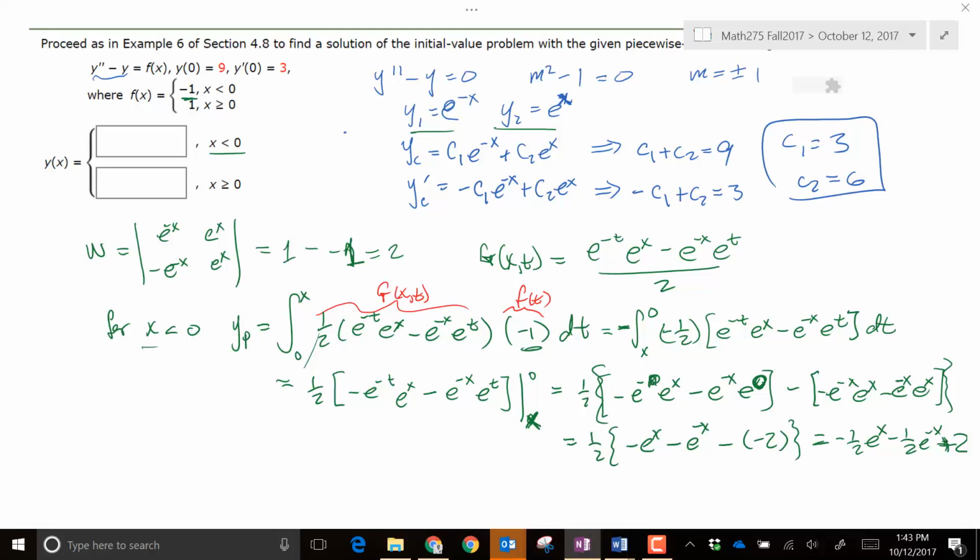Oh, wait, no, it usually gets multiplied by 1/2 also. So that turns into a 1. With opposite signs, it must have something to do with switching the limits. I don't know if we should have switched the limits. Maybe we shouldn't have switched the limits. It just got confusing.